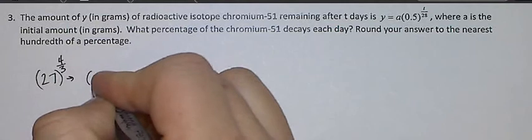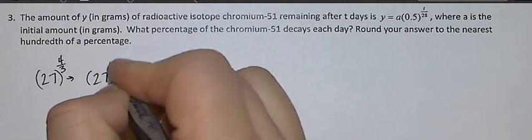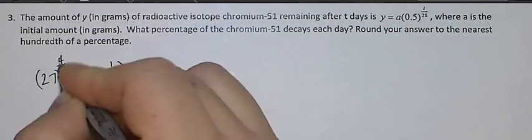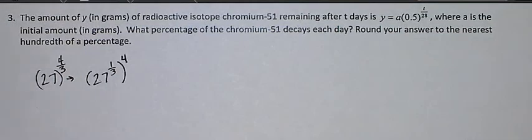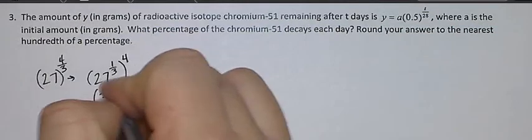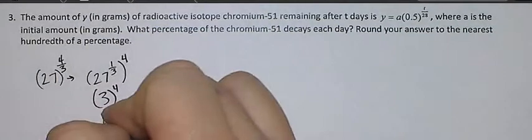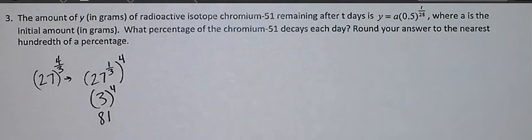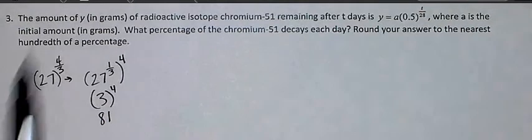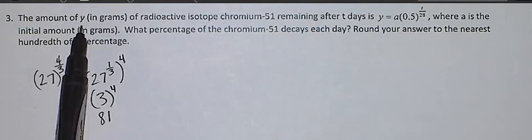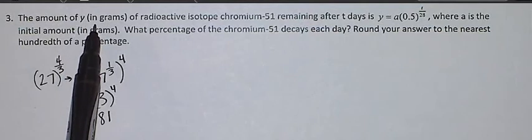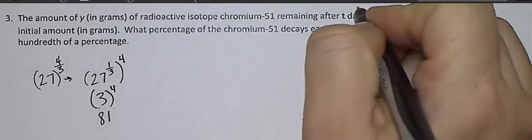We would take 27 and we'd raise it to the 1/3 power, and then afterwards we'd apply the 4. So now look at the board. 27 to the 1/3 power is what? 3. And after we evaluate that, we apply the 4 to get an answer of 81, correct? Does everybody remember doing this last unit? Yeah. Okay.